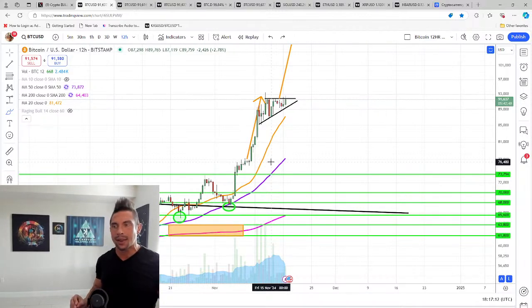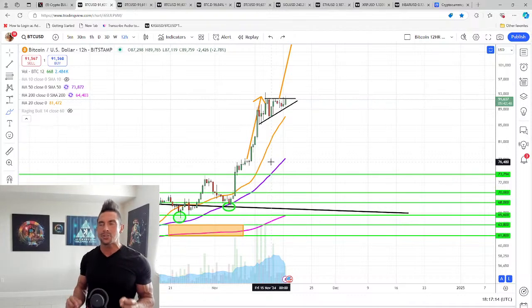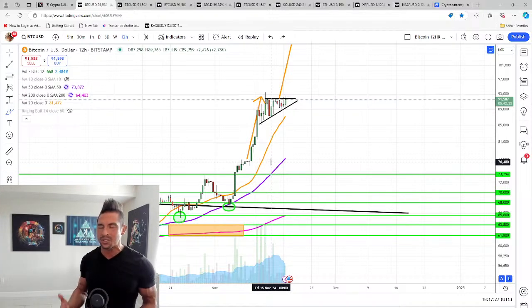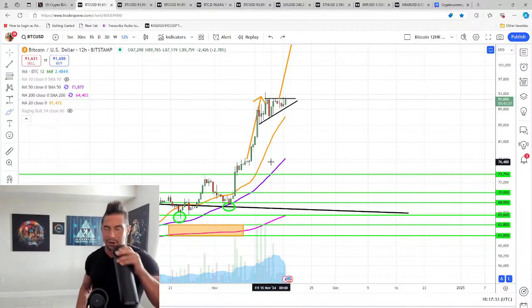The reason I bring that up is you need to make sure that you have your emotions in check. Ethereum hasn't done anything yet. Once Ethereum starts to move, think of all the people who have called it dead. It is going to bring so much confidence, and it's going to be such a risk-on environment once you see Ethereum up in that $4,000 to $5,000 range. Once you see Ethereum at $5,000, prepare yourself.